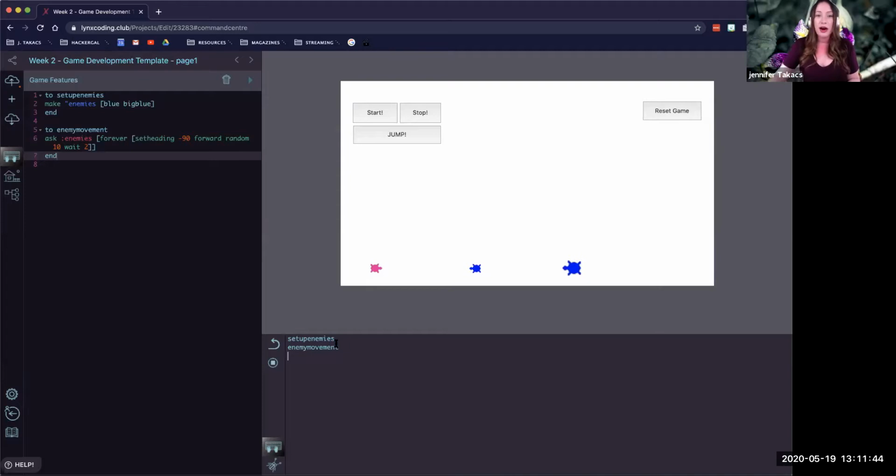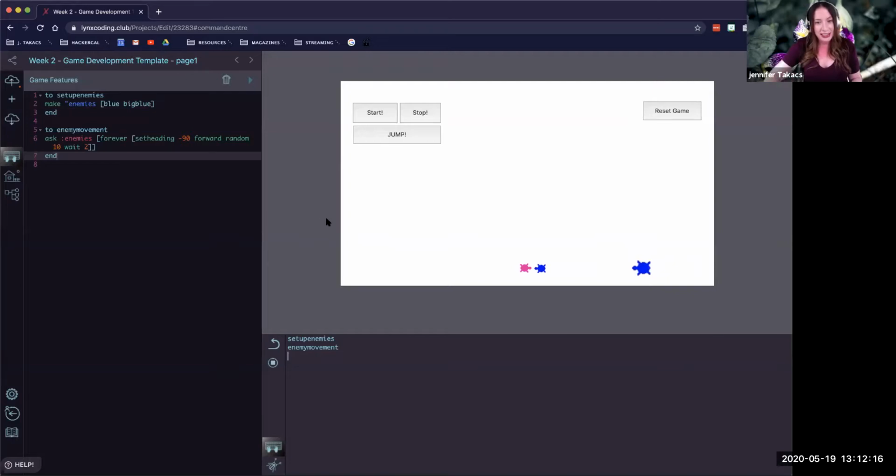And what you can see now is that my blue turtles are moving across the screen, okay, at random intervals here, forward at a random number up to 10. Now, look what happens. We still have this wonderful on touch command that basically says when pink touches blue, any of the blue turtles, it's going to jump back, keep jumping back. And this may not be as productive for the type of game that we're trying to build. So we need to kind of fix this, okay?